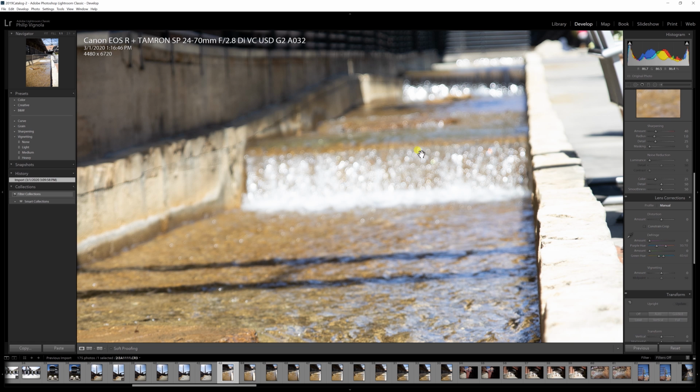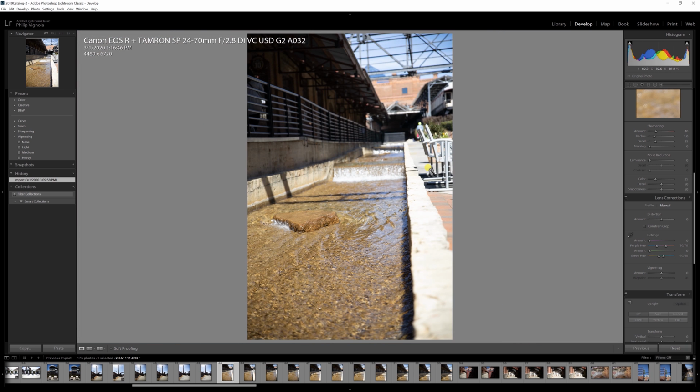And these water shots will show chromatic aberration at times too, and this one looks pretty clean. I don't see any purple, maybe just some slight green, but to me that looks pretty clean.